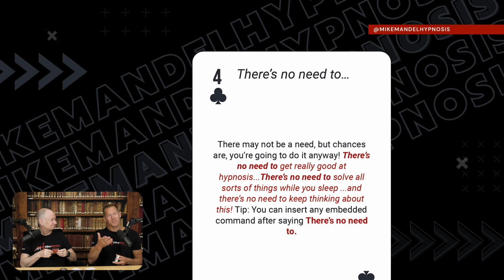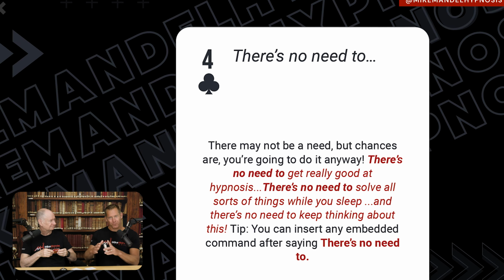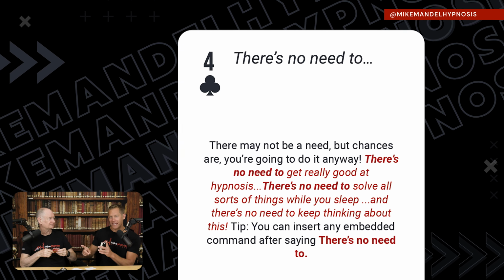There's no need to obsess about these cards and order them. There's no need to learn hypnotic language. See, we're slipping in the embedded command. There's no need to find yourself quietly smiling. You use the "there's no need to": what you're doing is prefixing what you're about to say with "there's no need to." It's not important to. It's not essential to. There's all kinds of varieties you can use on this.